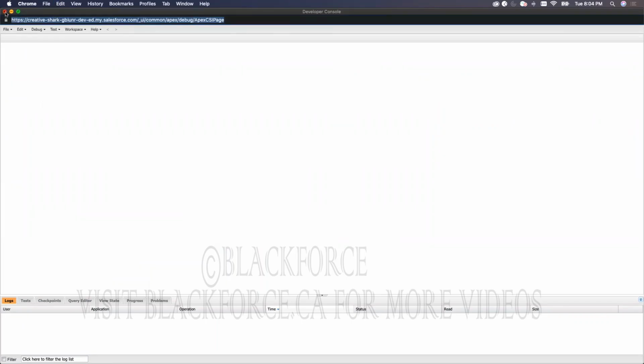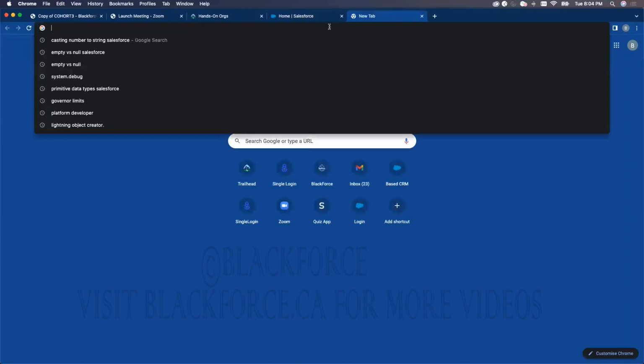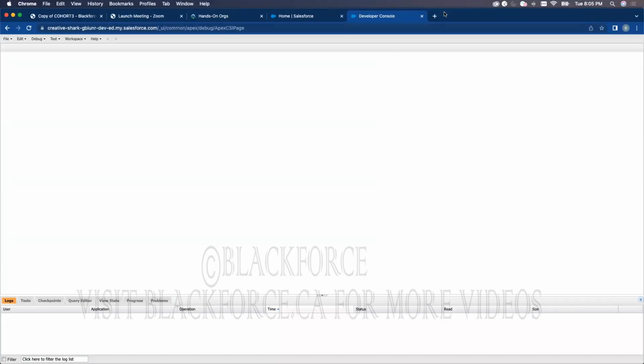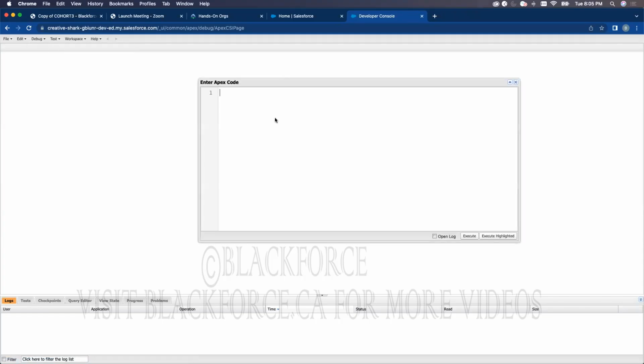Okay, you go to your developer console from the setup, and I just copy the URL and paste it here because I prefer to work directly from the browser, okay? So I don't have to use two windows. Now that we have that, okay? Yesterday, I told you about this menu. This is where you get started with just testing your code, simple code. This is where you get started, okay?